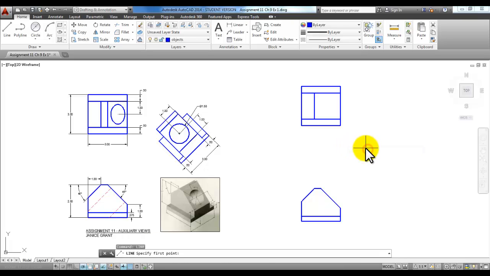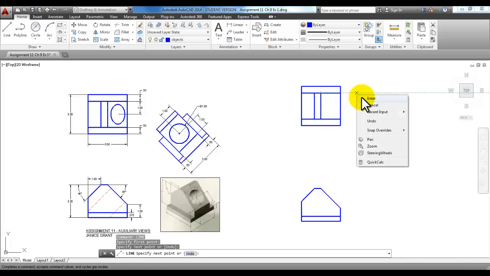Right click and repeat the line command. See, you don't really need the construction lines at that point if you're going to use tracking. I love tracking. You can then rest your pointer here. We'll start the line command, rest your pointer here. Track up to this point, which actually becomes the midpoint also. Pull your mouse up and click.